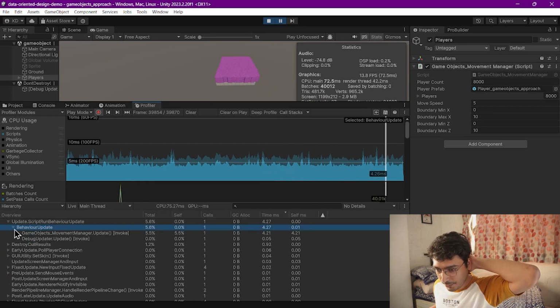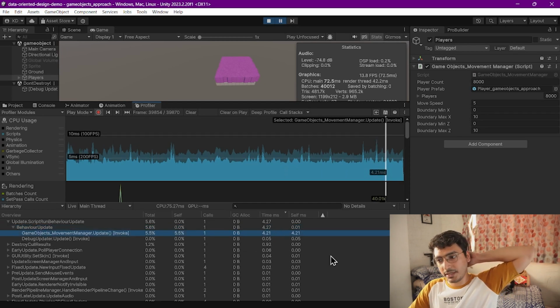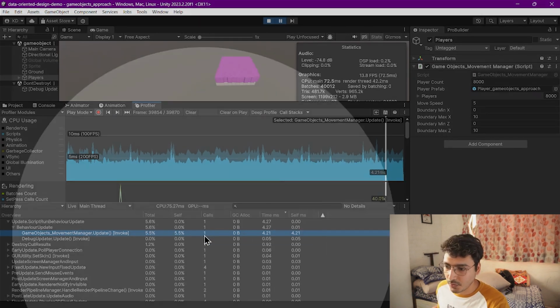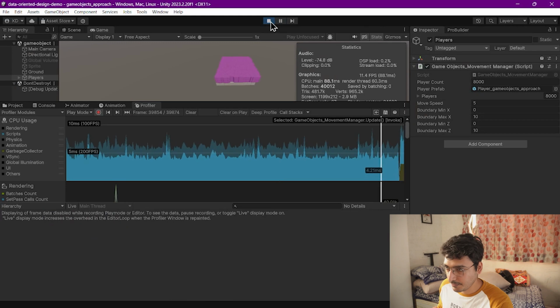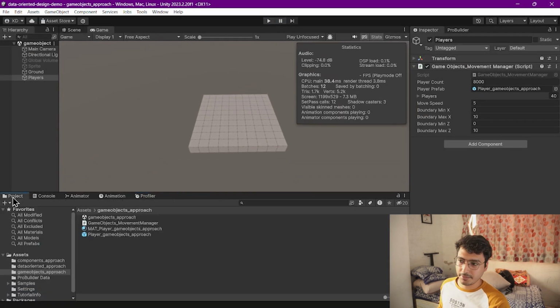And we're going to take a look at how our script performed. Our script performed still better than the components-based approach. What we are getting here is 4.21 milliseconds. There we were getting 10 milliseconds. And we have, of course, this one call here. So the effective performance was still the same. We are getting 60 FPS, 70 FPS, and 60, 70 milliseconds to render one frame. There we were getting about the same. The FPS is also about the same.